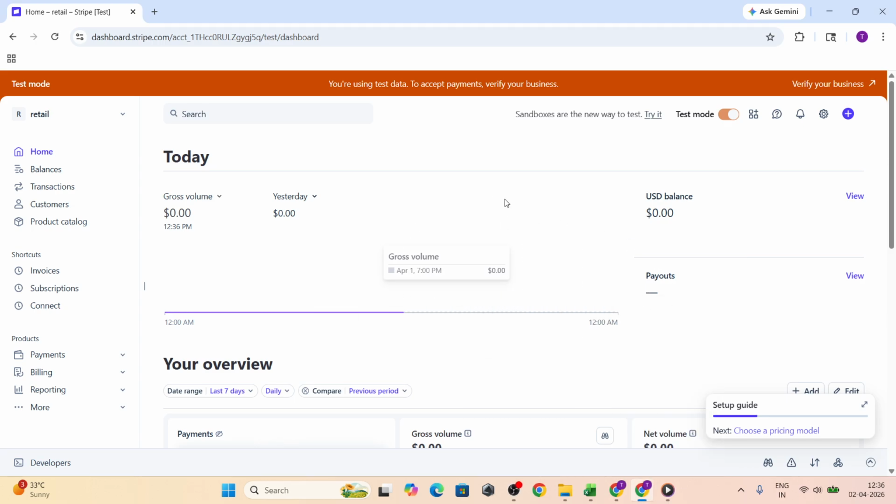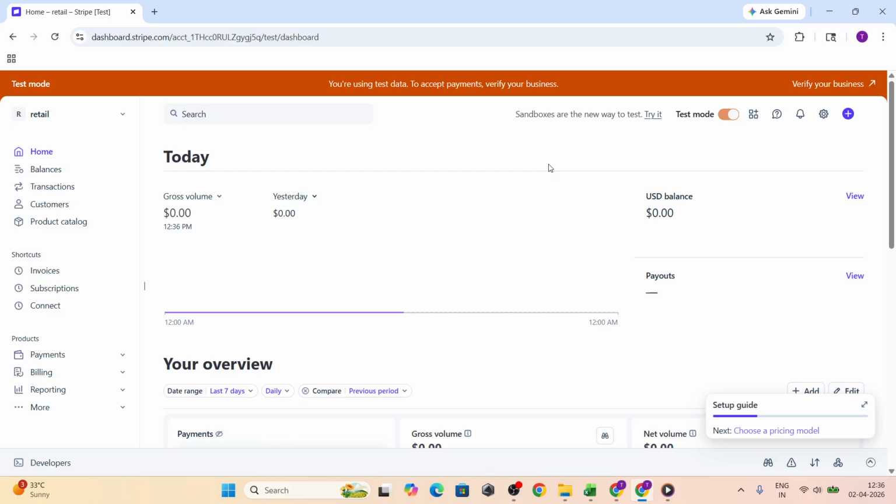In today's video, I am going to teach you how to add a domain for Apple Pay in Stripe. By the end, you'll have your website approved so customers using Safari can check out with Apple Pay. This process is quick, and Stripe handles the verification for you. So you won't need to upload files or edit server settings.